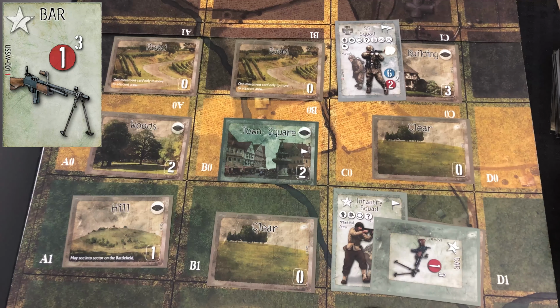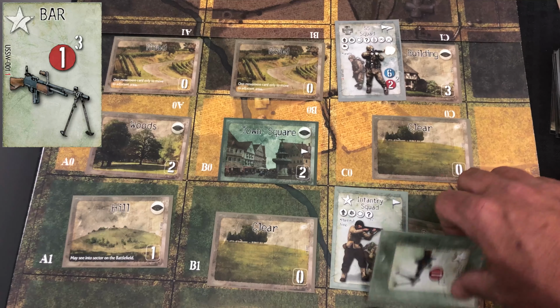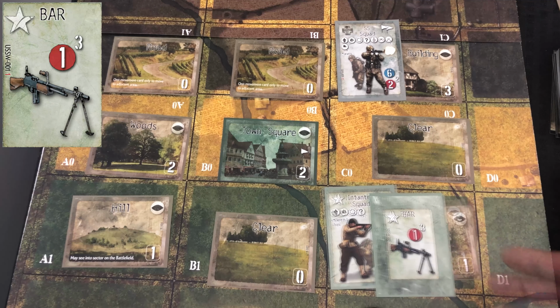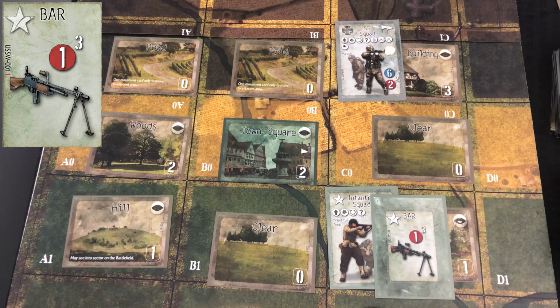Say we got a 5. That means our weapon would be repaired and it would be able to be used again. And just to reiterate one more time, if it is a radio, the radio's gone. Other weapons can be repaired though.